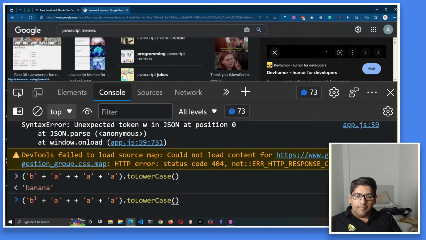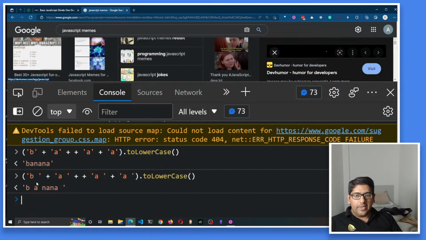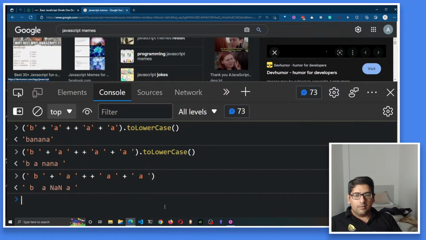Now here I'll add B space A space, this A space, this A space. Okay, enter. B space A space A space N is this, and this is A space. Now if you remove that 2 lowercase, if I do space B space A, this thing and space A, B plus A plus N. Not a number. Yeah, that makes sense.